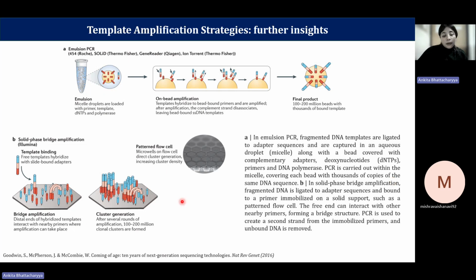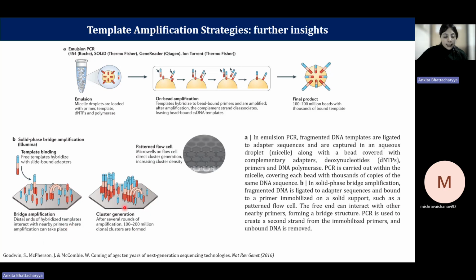In comparison, when we talk about solid phase bridge amplification, like we have discussed, you have templates which are binding to slide bound adapter sequences. Bridge amplification takes place where they bend over and are able to carry out polymerization reactions. Distal ends of the hybridized templates interact with nearby primers and then amplification can take place.